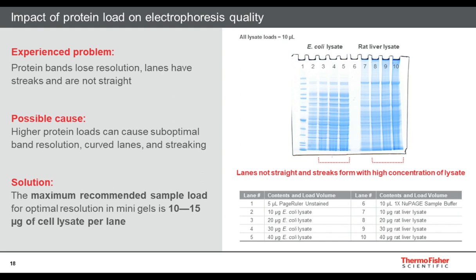Regardless of the chemistry used in your Western blot, it's critical to also consider the effective protein load volumes. If you see poor resolution or lane streaking, this can be a result of too much protein on the gel. As a general guideline, the maximum recommended sample load on a mini gel is between 10 and 15 micrograms of lysate per lane. When looking at low abundance targets, it's not uncommon to instinctively think that loading more protein will lead to higher probability of detection. However, this intuition is normal, but can actually jeopardize the quality of the blot and lead to suboptimal detection.